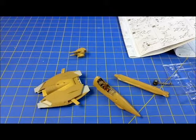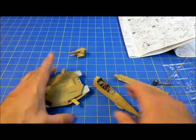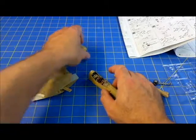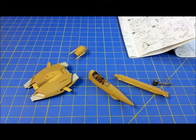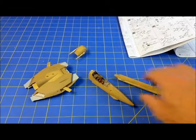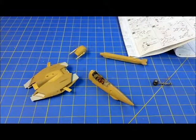So hopefully next time we talk, we'll be further down the line. I'll give you a little more of where I am with this and what our next steps are. So I hope you're enjoying watching this one, and if this is one of the projects on your list, that this helps you, and if it's not one of the projects on your list, maybe it does. If Robotech's one of your things, it's one of mine.